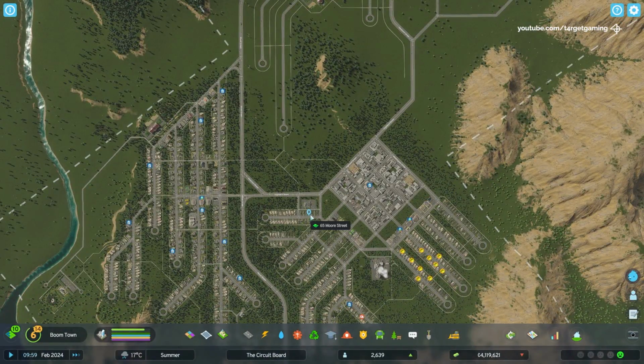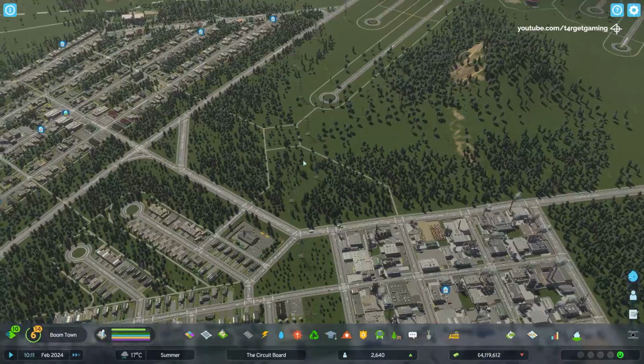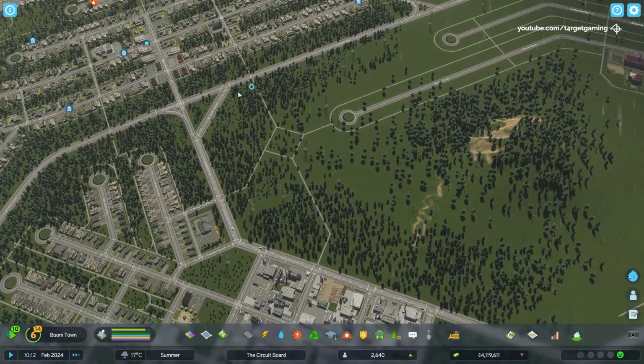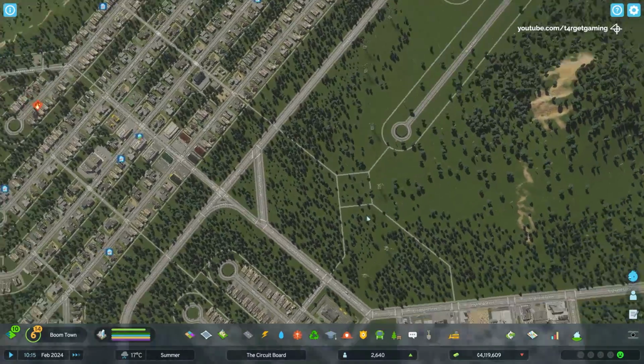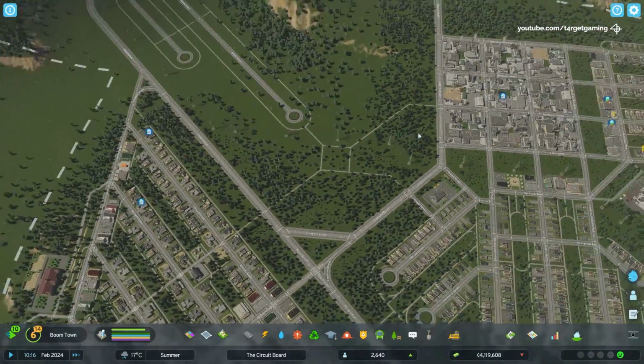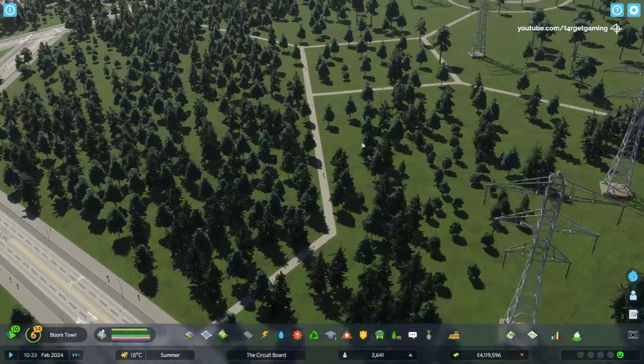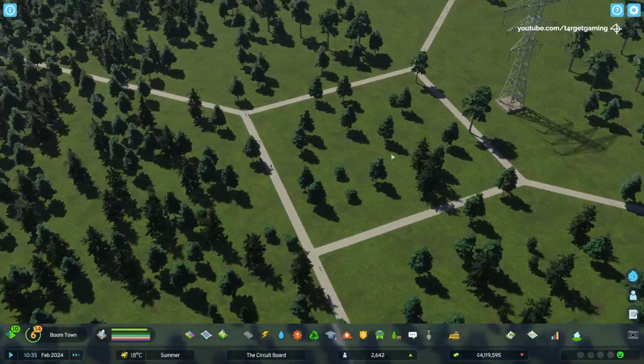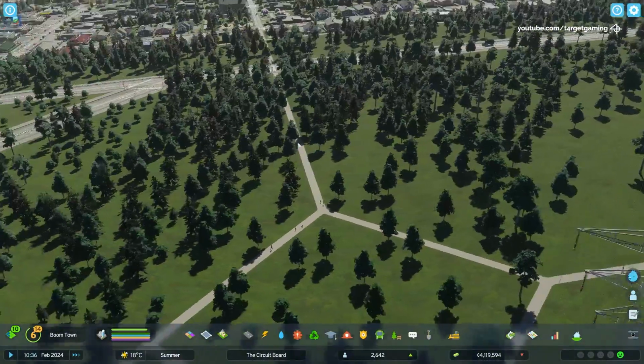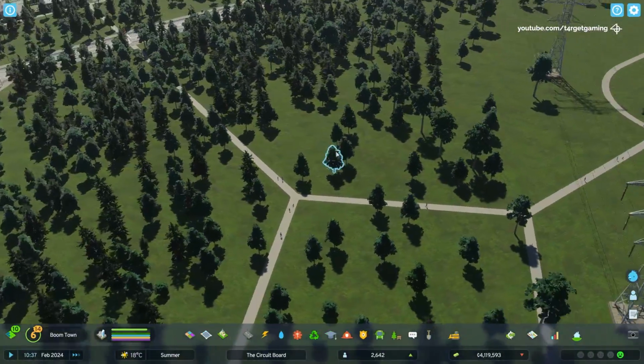That's actually quite nice. Yeah, I think we are going to keep it for the time being. Perhaps in the future I am going to zone or place a special building here, and when the time comes I'll have to demolish this pathway network, but for the time being I think it works. Oh, and look at this, there's people using it already to cross between the three sectors, the three districts that we have.